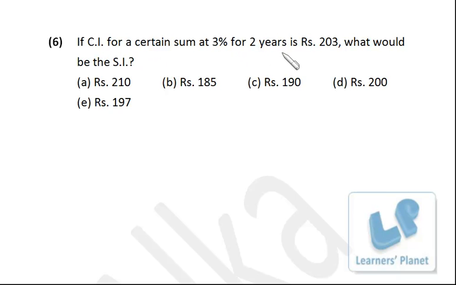If CI for a certain sum at 3% for 2 years is rupees 203, what would be the simple interest? Okay. In case of compound interest problem, whenever you see this absurd figure like 203 over here, you can take a chance of assuming it to be 200 as simple interest for 2 years, right? Just listen to me carefully. Instead of 203, I assume that 203 is actually compound interest, so I assume simple interest is 200, right? Now I just verify: 200 is for 2 years, that means 100 is for first year and 100 is for second year. Now if I wish to see whether this is true or not, then if I take compound interest on the same amount, I should be getting 203, right? So what will be compound interest? That is interest on interest. So this 100 rupees is simple interest for the second year, plus interest on this 100 rupees will be calculated extra, right?